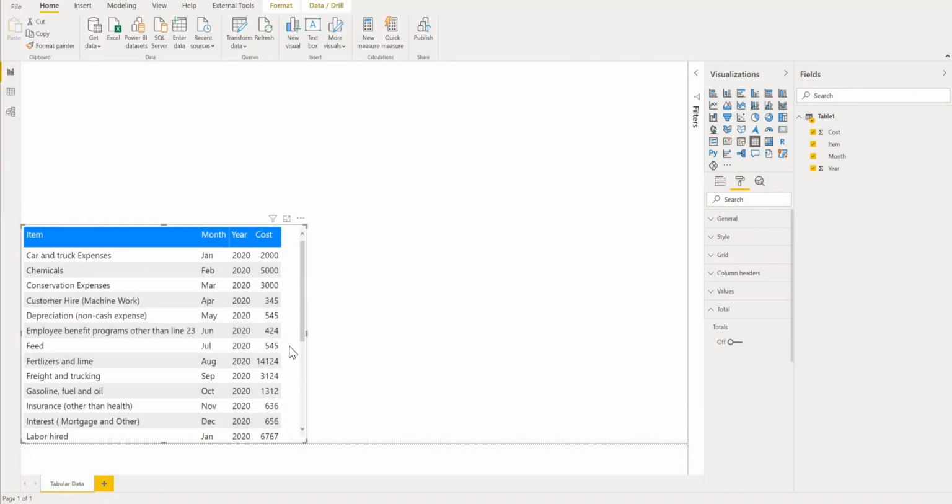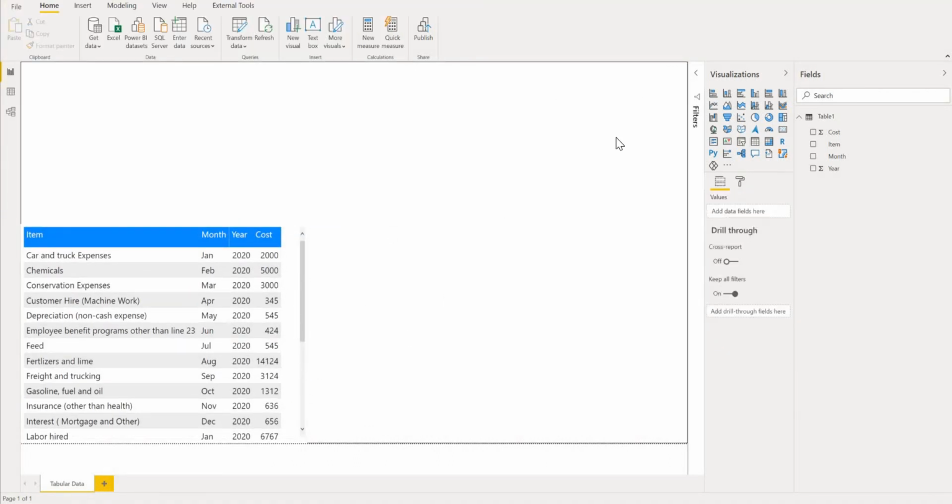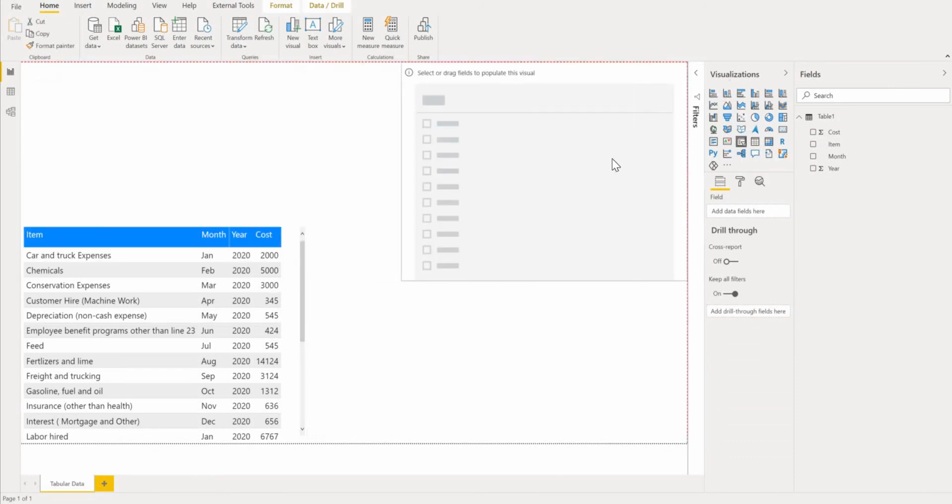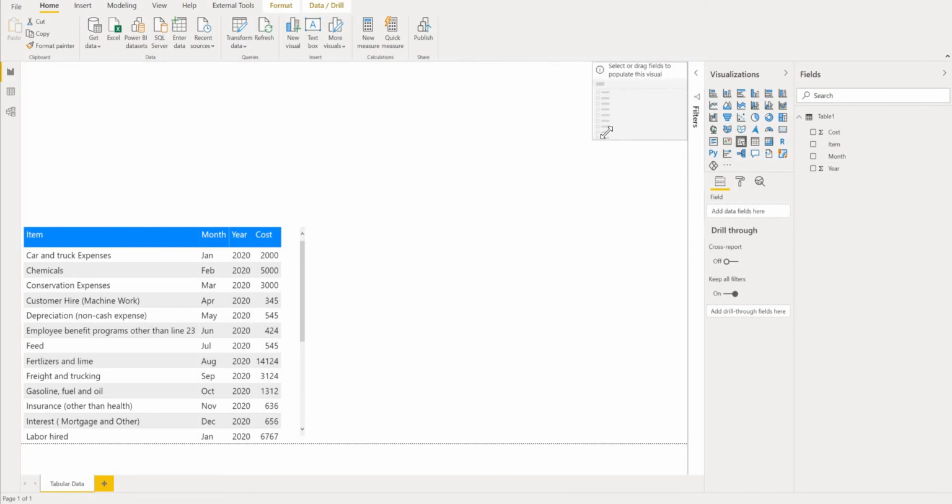So the second thing we need to do, we need to add slicers. So we need to be able to slice the data by month. So these are the slicers there. That's a slicer. You can resize it. So then we just need to click again to the table, and then we say what field we want to slice the data with. So we click to the slicer, and then we say what field we want to slice with.